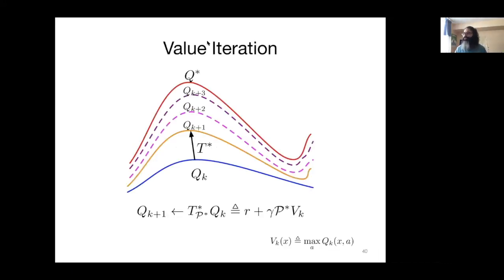You remember value iteration. Value iteration was essentially: we get Q_k, we apply the Bellman operator to it to get Q_{k+1}. And here we have P star. We apply P star to V_k, and V_k is like the max over actions. I'm going back and forth between taking the max over actions and denoting it by V, or having Q here and having the max explicitly within the Bellman operator. So this is value iteration.